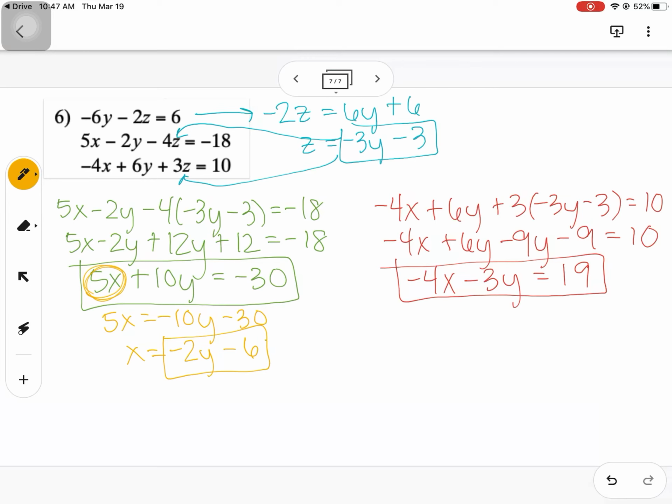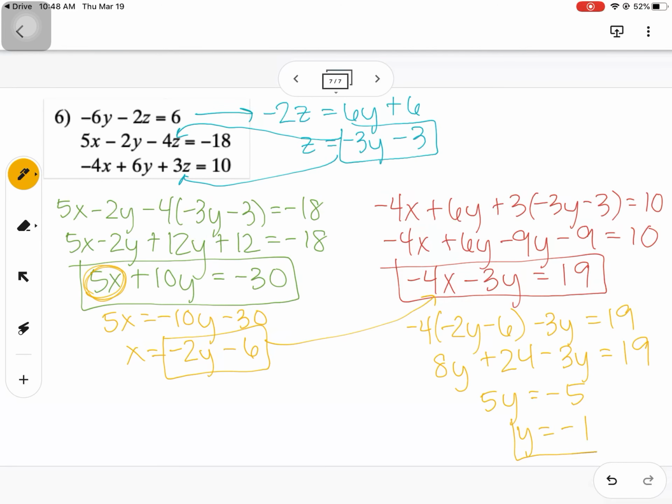I will now plug this in for x in my red equation and kind of repeat the process of what we did a minute ago with the blue into the other 2. But now what's going to happen is I only have one variable, and so I will actually be able to go all the way through and solve this. I'm going to have 8 minus 3 gives me 5y. I'm going to do 19 minus 24, just so I don't do anything silly. Typed it in. And then y equals negative 1.